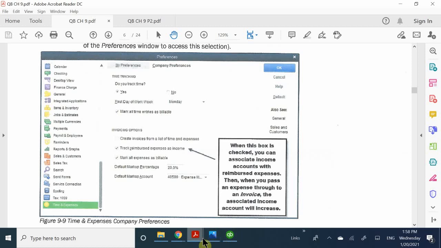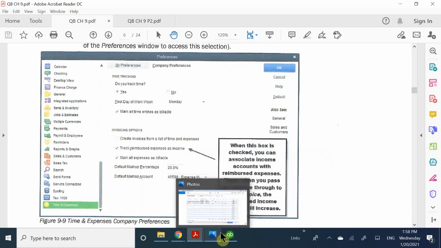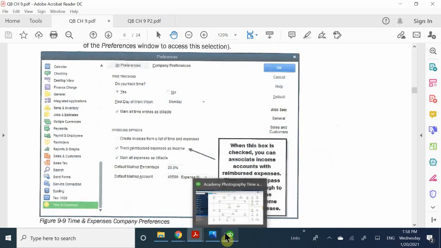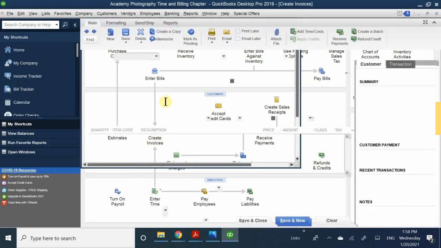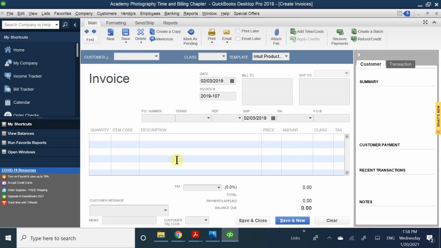Okay. So let's go ahead and take a look at an example for the invoices. So when you actually create an invoice, right, at the very top of the window, it allows you to add any reimbursable or any time and billing. Okay, so right here it says add any time/costs. So what that one says is when you create that reimbursable item, right, it's going to automatically invoice them from that list of people.